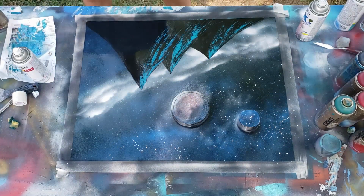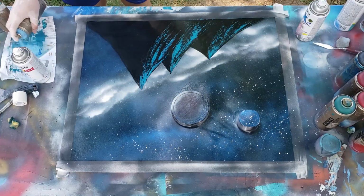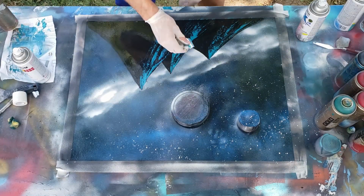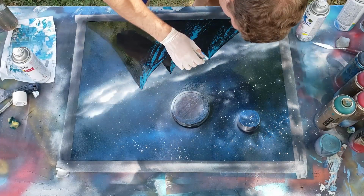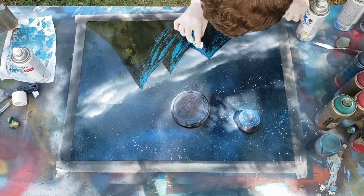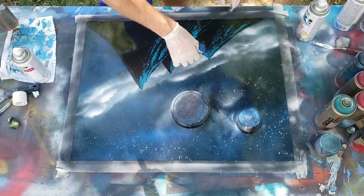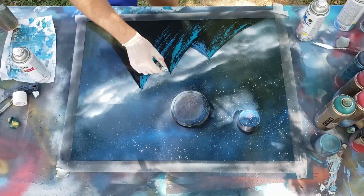I also really like how cool looking things you can get from small periods of time. I can spend 5 minutes on a painting and make something look pretty cool. It might be simple, it might not have very many details, but it's something I'd like to hang in my room, and most people would like to hang in their room. And I just love it. I don't know what to say.